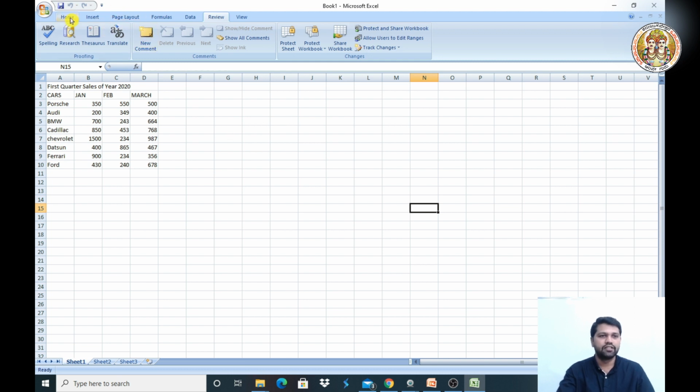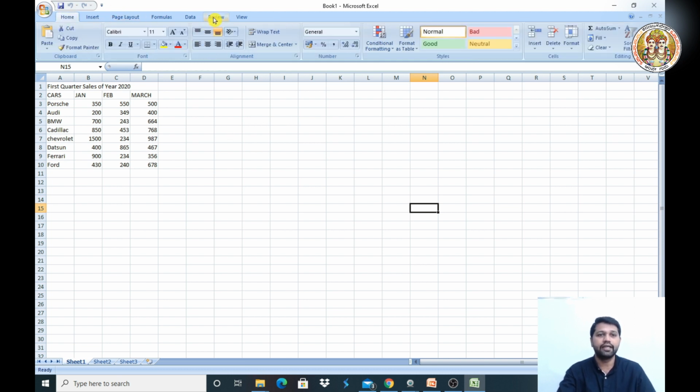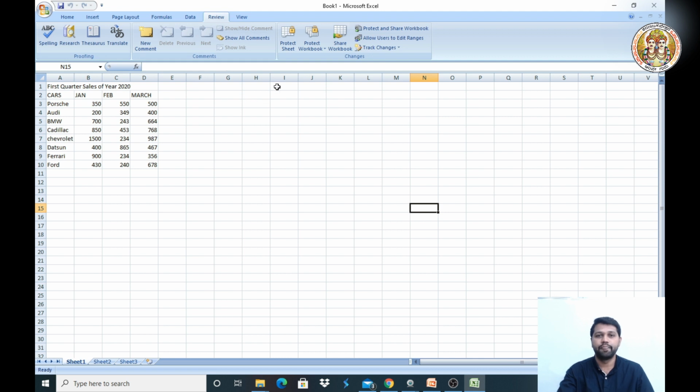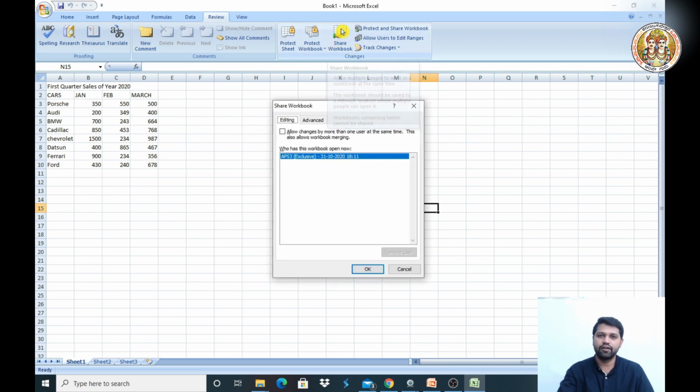How to do that? Just take the Review tab. Here in the Changes group we have the option Share Workbook. Click on it, and here we have the option Allow changes by more than one user at the same time. We need to enable it. Check it, now click on OK.